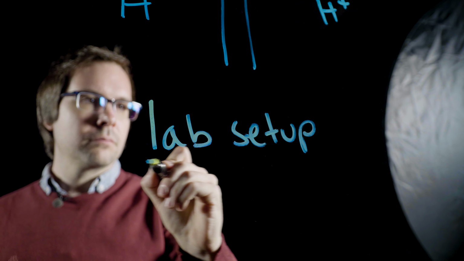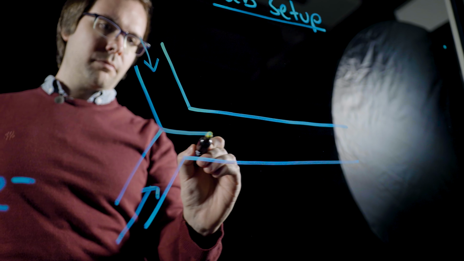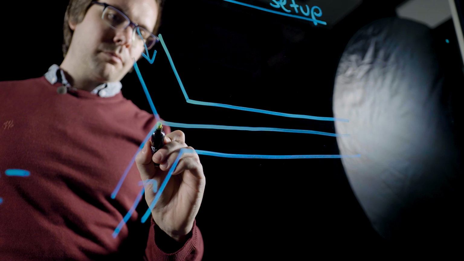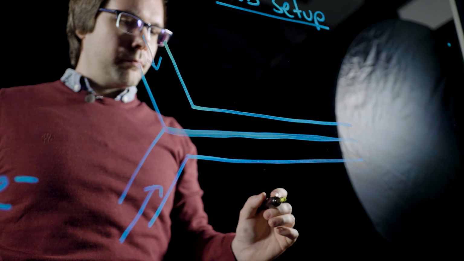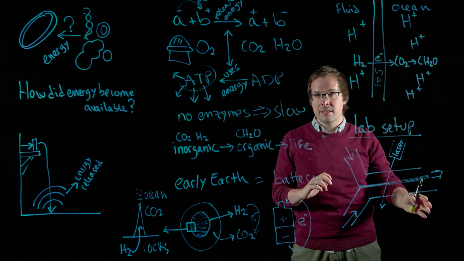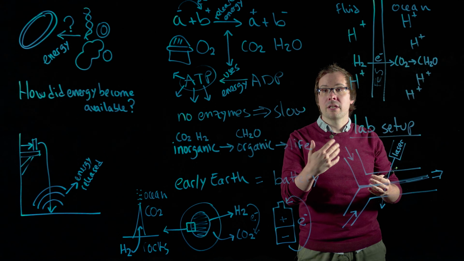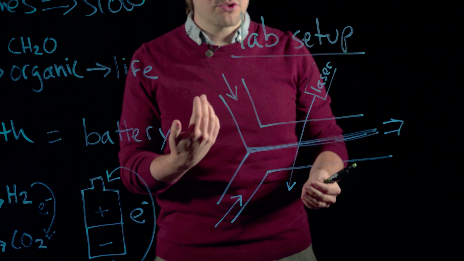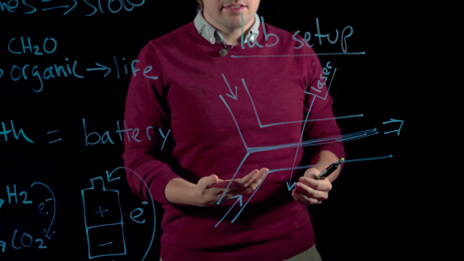What we do in the lab is work with very small volumes, and within a glass slide we create channels so that our two fluids can flow next to each other, so much so that our mineral barrier forms in the middle. At the end, we can take samples and see if the pH has been equilibrated or not, to tell whether the potential energy is being used. And we can also measure whether organic molecules have indeed been synthesized.